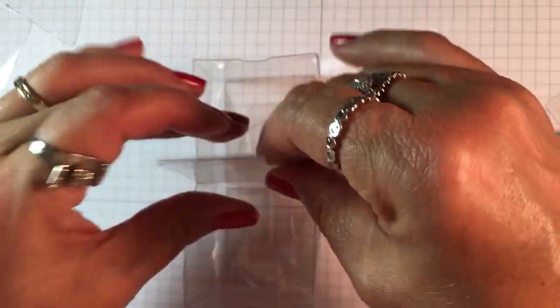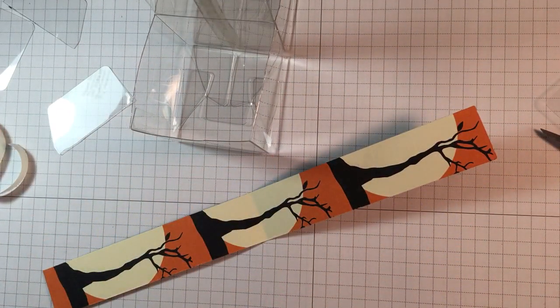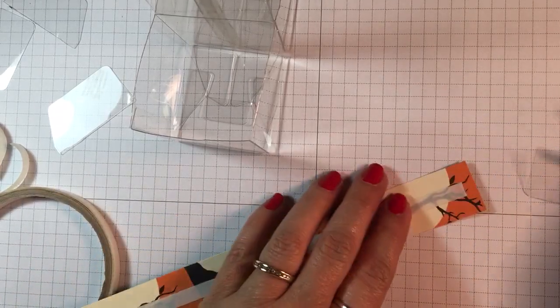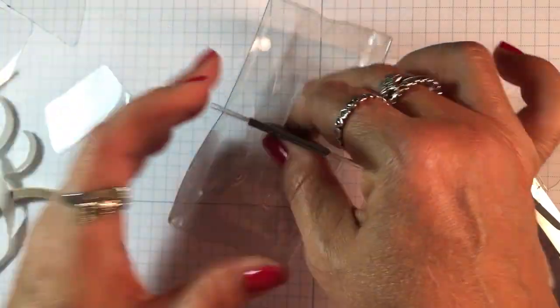Okay, there we go. Now we're going to take this piece 1 by 9 and fold it in half, and it's going to go over top just like that to cover that sticky strip. So let me go ahead and put some on this side, and now I will need it on both sides for this. So let's go ahead and do that. And then take off the paper adhesive. The paper strip. Y'all know what I'm talking about. Alright, here we go. Now, we're going to slip that over, and I'm putting it down and butting it up with the bottom, and all the while that's covering that sticky strip down the center there. Okay? So there's our little handle.